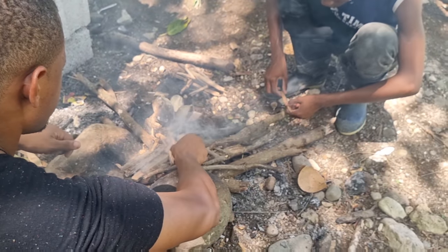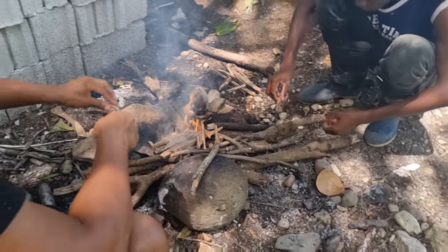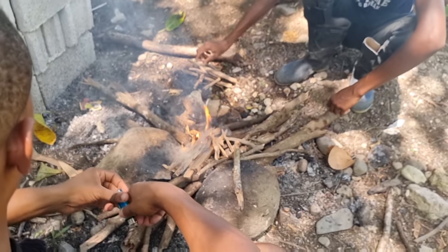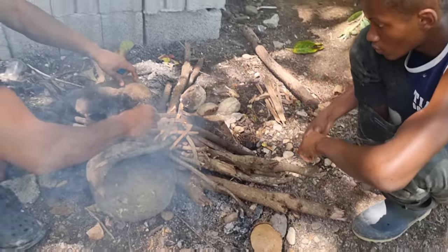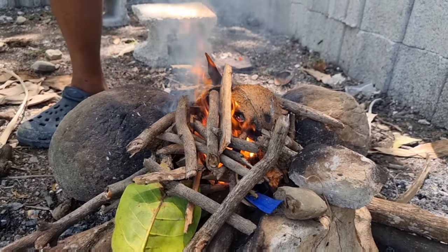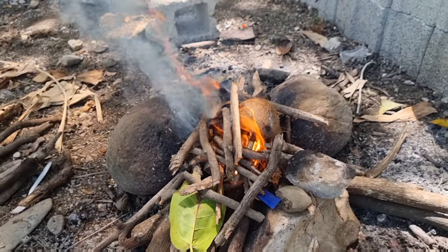Put the smaller one on it. The fire starts blazing. That's how I make it go on. Let it burn out, look. Then we drop it on the grill.